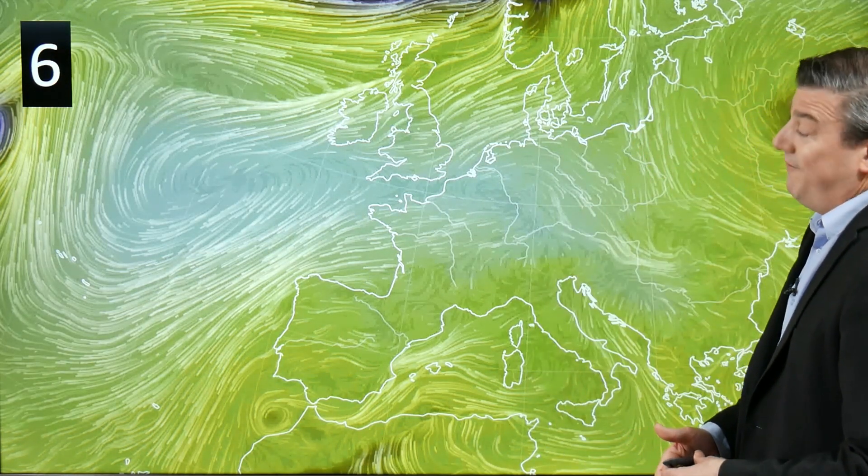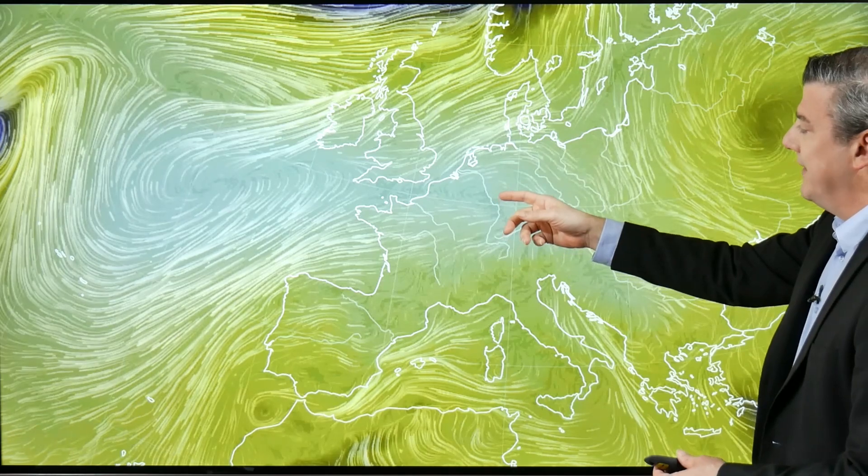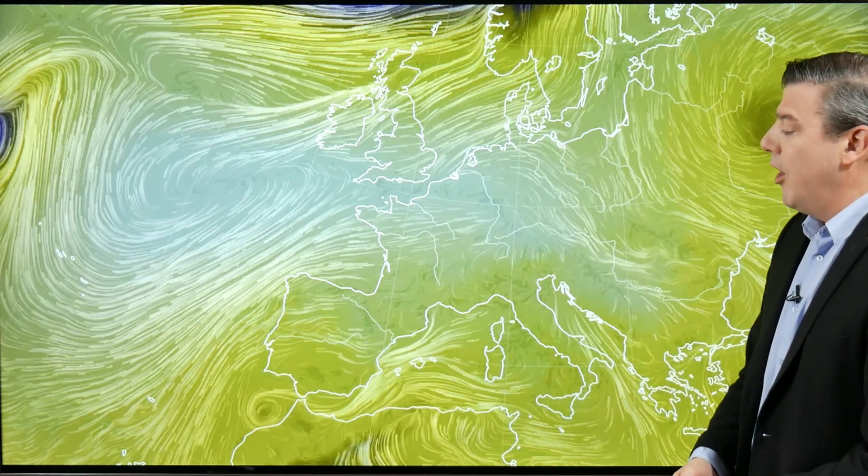Number six on our list is high pressure — the largest high pressure zone around Europe, and in fact probably the largest in the northern hemisphere at the moment, is this one just west of Ireland. It's quite a big zone, coming right in across into Europe and the continent, so France is very settled and so are parts of Germany. There's not a lot really going on, but a little bit of a low pressure system down near Spain and Morocco is keeping a few showers and downpours active in that zone.